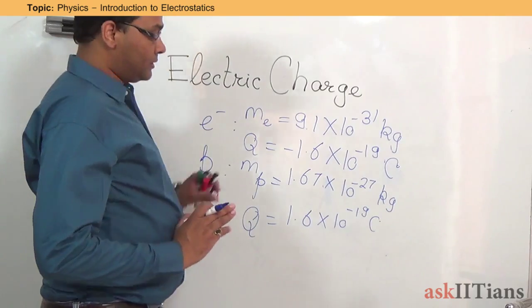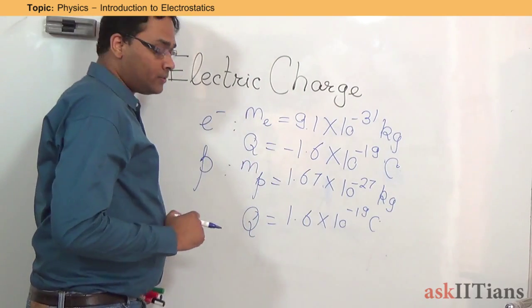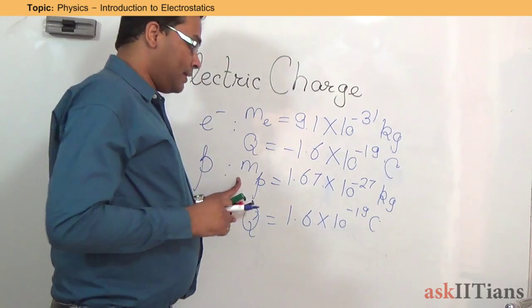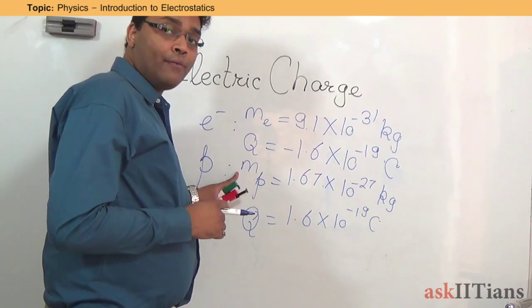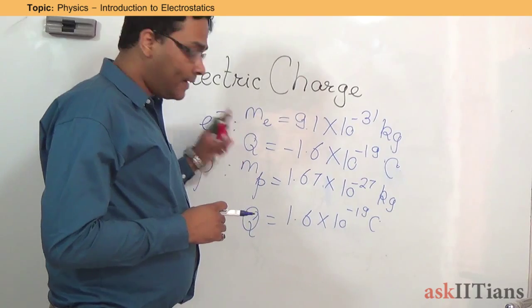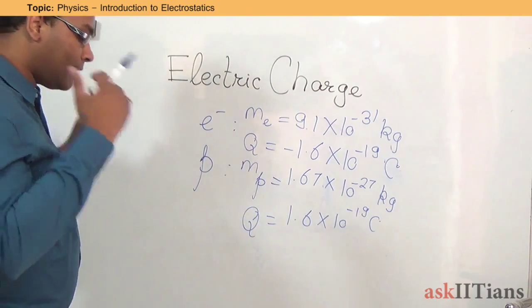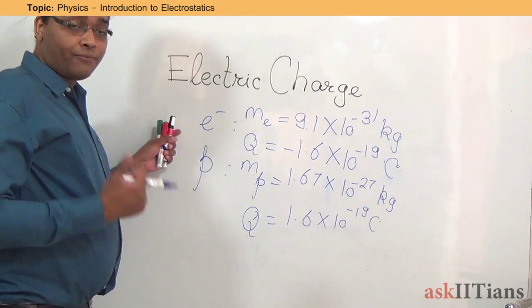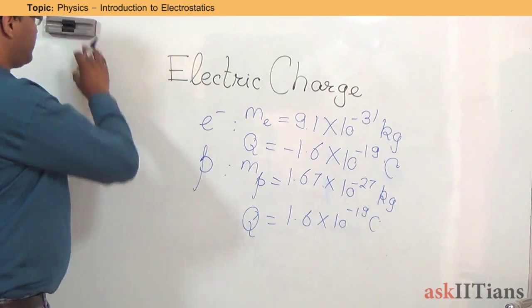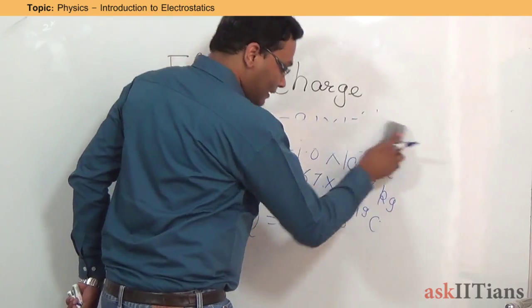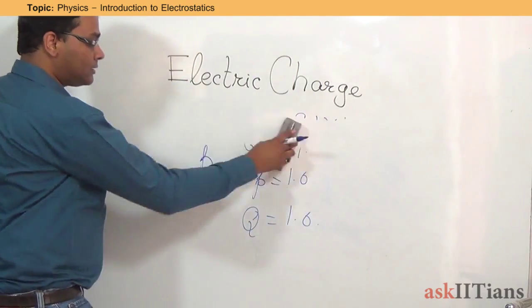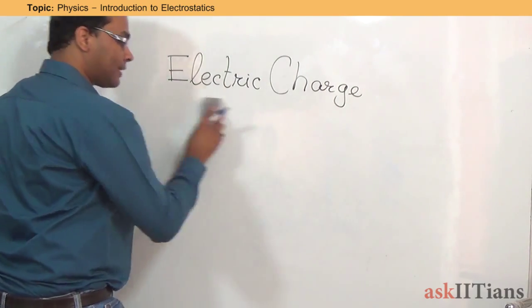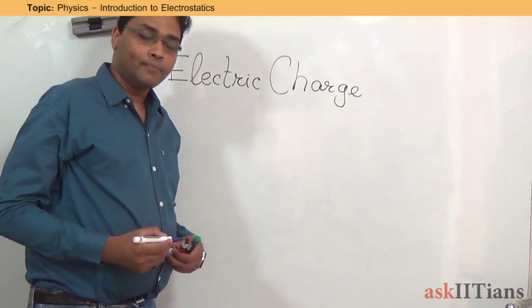So what is the basic difference if we do not consider the sign of the charge? The proton is around 10 raised to the power 4 times heavier than an electron, right? So for a given amount of force, the electron is going to be the one accelerating more as compared to the proton, because the electron is lighter.